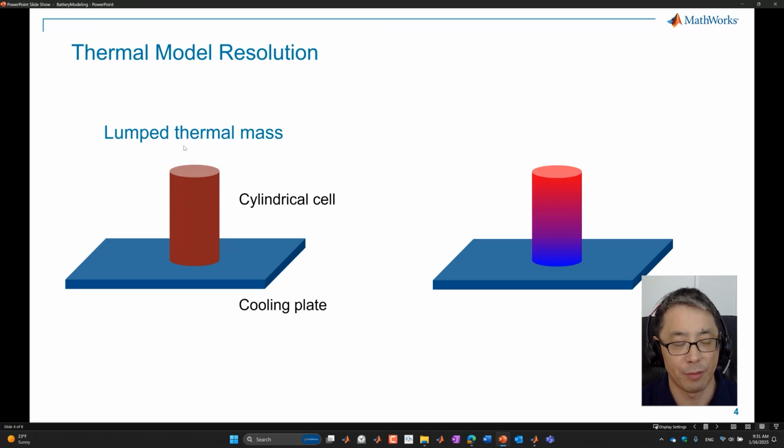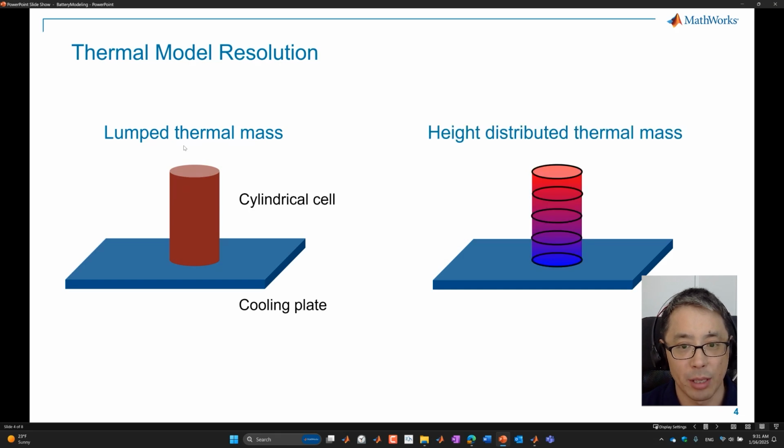So the question is whether a lumped thermal mass is a reasonably accurate model. What if I want higher fidelity? To address that, our development team provided the option of a height distributed thermal mass. This means we discretize the cell along the height direction into a few nodes. How many nodes? That's an option we can choose. I would recommend a few.